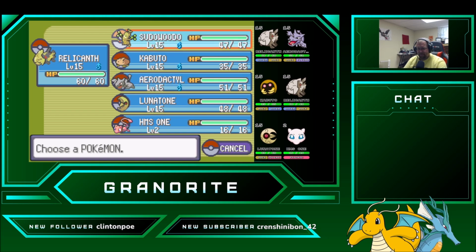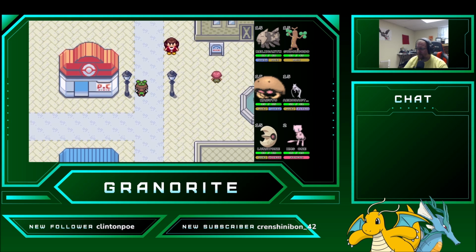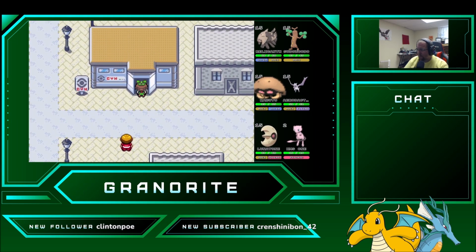This is a quick episode, as always, because there's not a whole lot in between Roxanne and Brawly, so I figured I'd get this in today, finish leveling up off screen, and then we actually do meaningful stuff when we stream tomorrow. So anyways, we're gonna go take on Roxanne's gym, so off we go.